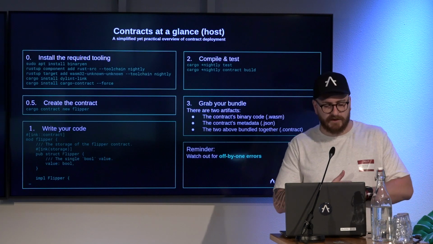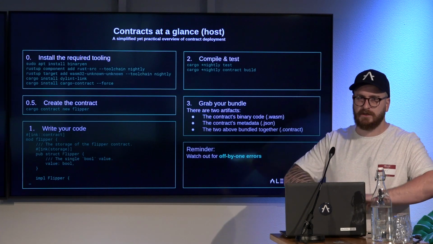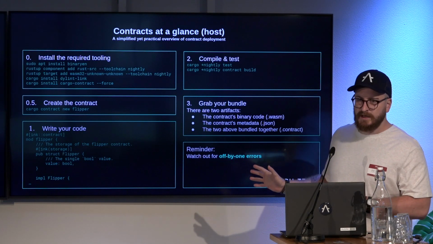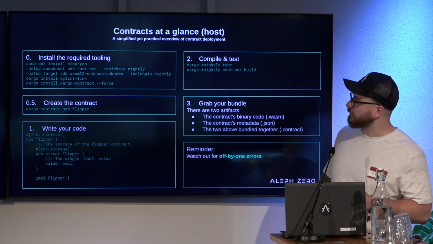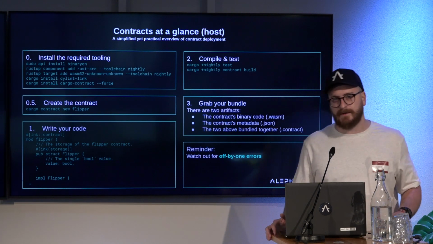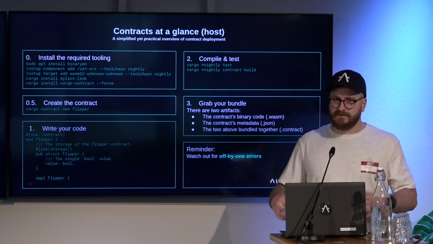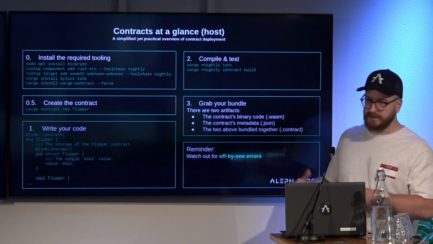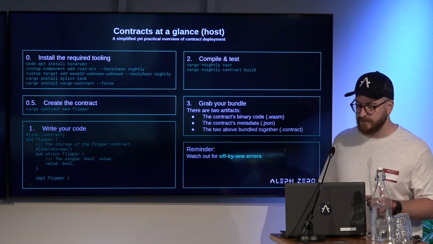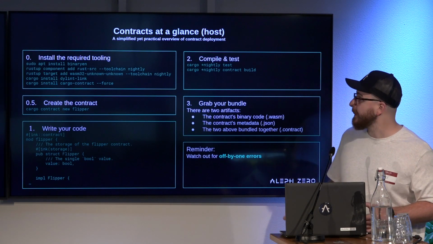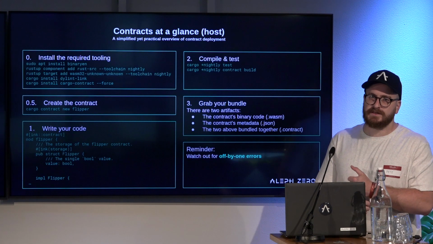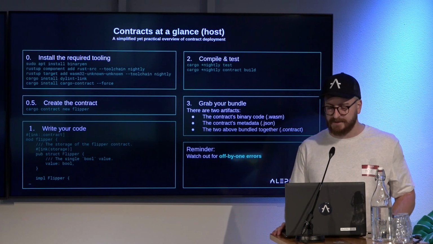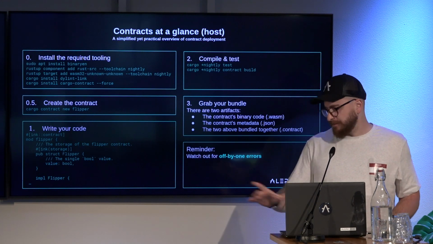But yeah, moving on to a more practical part of the presentation. Again, this is something that may be quite intimidating, but it's just meant to give you a bird's eye view of what it is like to develop a smart contract in Ink, right? From the very typey perspective, what I need to do on my computer to get up and running and actually deploy a smart contract. Okay, so first thing is, as always, installing some prerequisites, some dependencies, some libraries. You just copy and paste a few lines. There you go.